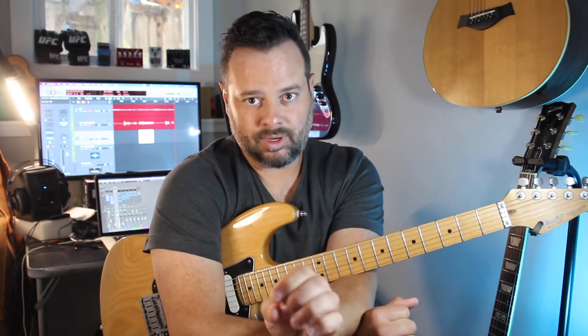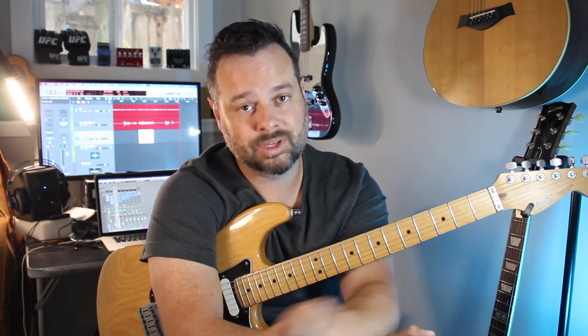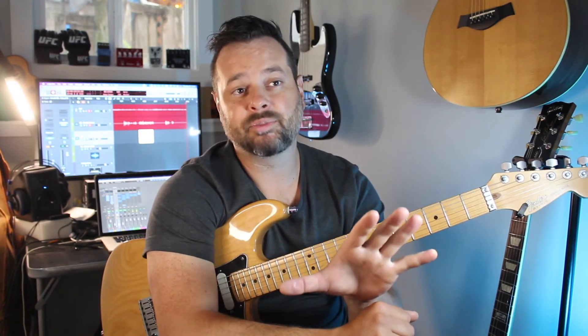There we go — voila, you have it! And if you do it in a strategic way, where you're thinking very intentionally — now I'm just going to use the pentatonic, now I'm going to use the blues note, now just these three strings, now I'm going to move to the lower strings, now I'm going to add the third, now I'm going to move to the next shape — if you do that very strategically, you're going to see how much you have to say and express in your soloing. It's amazing what you can do with those five steps. And that's just the surface — I'm just scratching the surface of blues here.